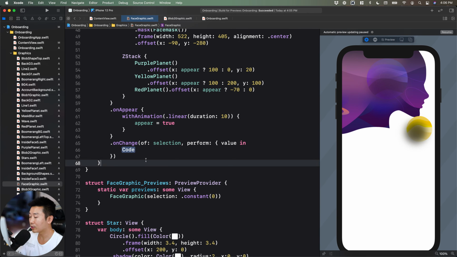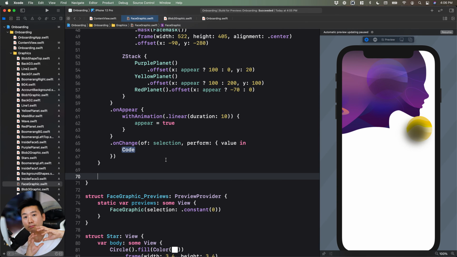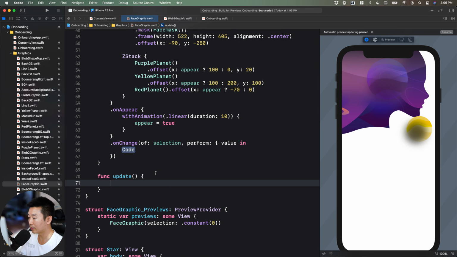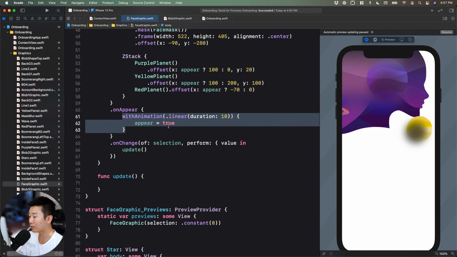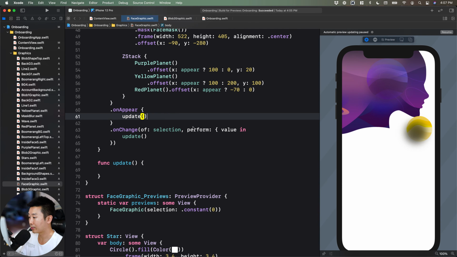In this case, what I want to do is create a function that is going to manage all of these things together. So I'm going to create a function called update. This function is going to be called from here, and it's also going to be called from onAppear, because these are two different things. This one says whenever this is being viewed by the user, it's going to run this. This one is like saying when I swipe the card to the second card or back to the first card, this is going to run my update function.